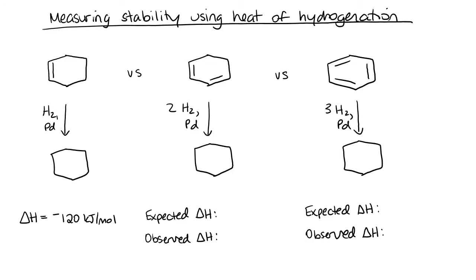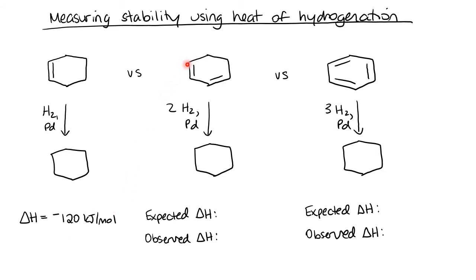Now, one way that we can measure the stability of compounds containing pi bonds is by using what's known as the heat of hydrogenation. Now, hydrogenation is a reaction we learned in the alkenes addition reaction chapter, and it involves hydrogen gas and a metal catalyst. And what it's going to do is add hydrogens across the pi bonds. So in this case, we're going to take our cyclic alkene and convert it into a cyclic alkane. Now, in this 6-membered ring with 1 pi bond, if we treat it with hydrogen gas and a metal catalyst, it is an exothermic reaction, and it's going to give off 120 kilojoules of energy.